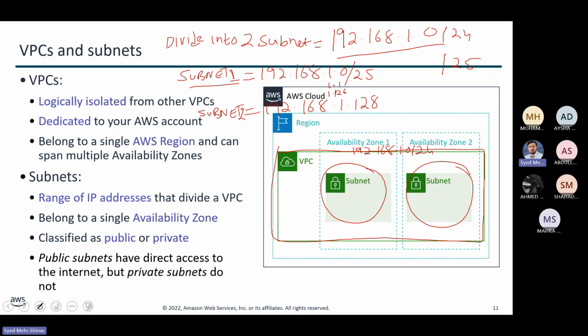So subnet 1, you can assign here 192.168.1.0/25.